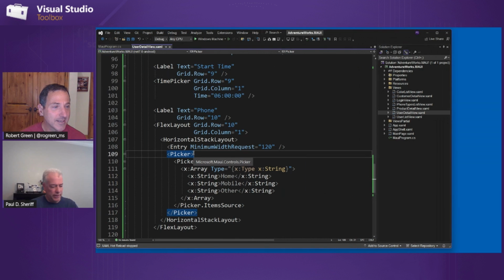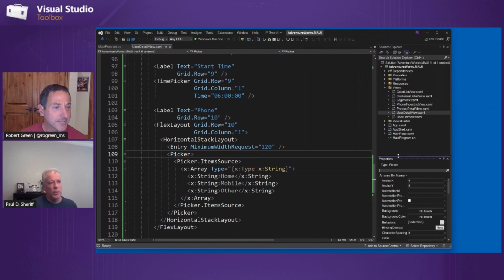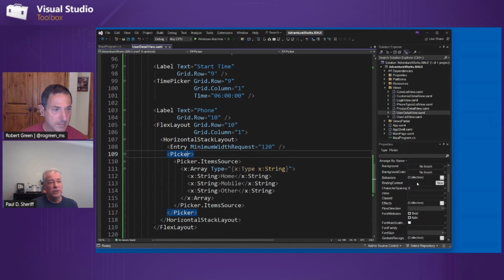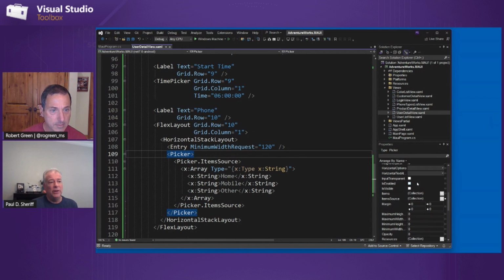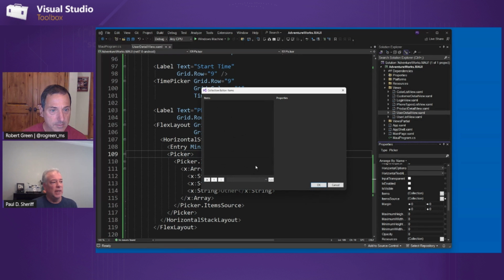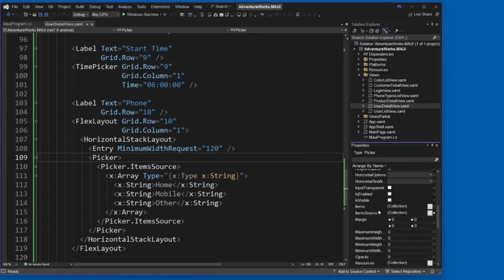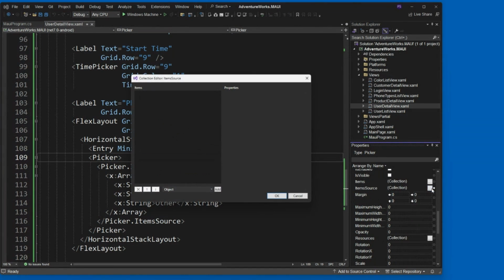Let's actually go here. Let's bring up the properties window. I never write hard-coded stuff like this, but if you were doing a prototype or something, you might want to do something like this, right? So what you're asking really is, could you come in here and actually go into the items and add something? So I'm sure you can. Let's see if we do an add here. Nope. See, it doesn't work on the items. Okay. Interesting. Might on the item source.